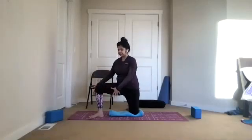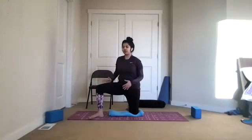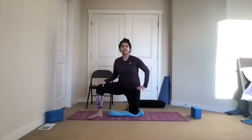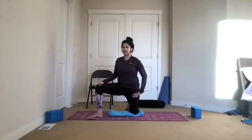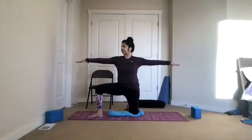Stabilize through your standing foot with all the edges planted on the ground. Contract through your glutes. Notice that if your torso is pointing towards the side, that's absolutely all right. Allow your torso to come forward as much as it's available without having to rock the knee forward. With all that alignment, float your arms by your side. Gaze can be in front or to your left, as comfortable on your neck. Variation, a simple variation of Warrior 2, Virabhadrasana 2.